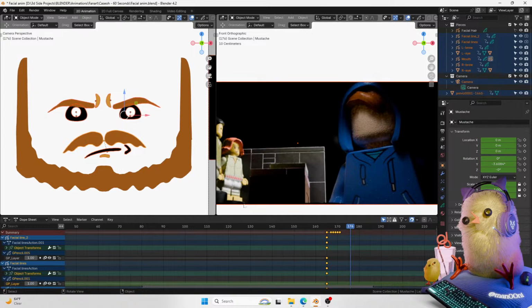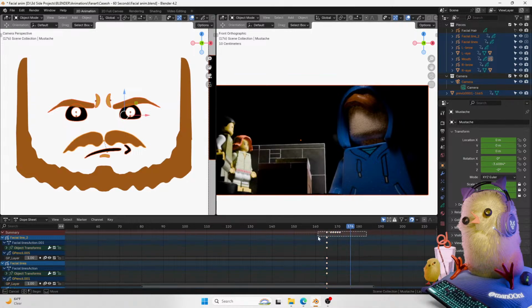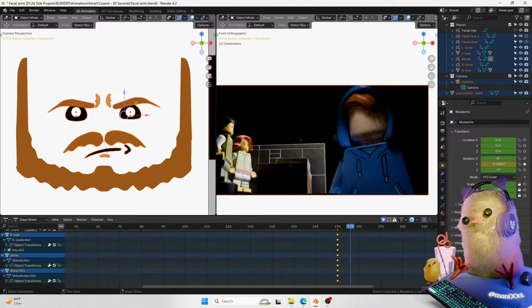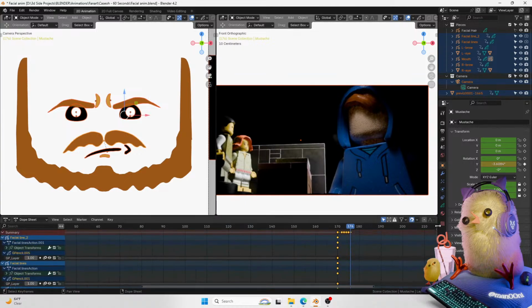Okay. I'll also select everything because I feel like the timing is a little too early. So what I'm gonna do is go to summary. Since this is the summary bar, it's in red. All you're gonna do is highlight it and then drag it. You highlight everything and it'll just automatically select everything that it reads, because summary is pretty much combining all of the keyframes into one little track so that everything is there.